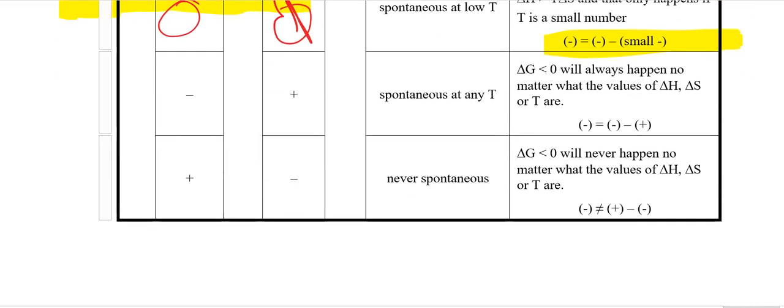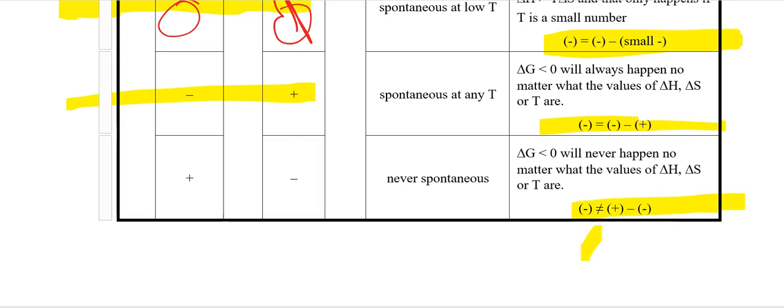So when they're opposites, like they are here, the opposite hooks us up. If you have negative delta H and positive delta S, basically delta G is always going to be spontaneous, because if you look at the equation, you've got a negative delta H, minus a positive, so delta S will always contribute negatively, so to speak, because of that opposite sign. Same thing down here. If delta H is positive and delta S is negative, then minus makes the negative a positive.